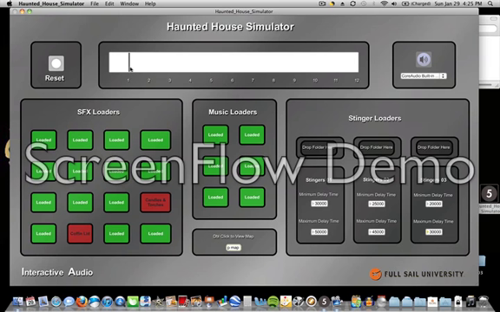I made a growl using a lion growl. I cut out a small piece of the growl, copied it, flipped that copy around, and put it at the end so it kind of goes up and down the growl. On that one I used a subharmonic synthesizer and boosted it around 90 hertz to give it some lower end. Then for a monster laugh, I recorded myself laughing, dropped it down an octave, and had it play at 75% speed.